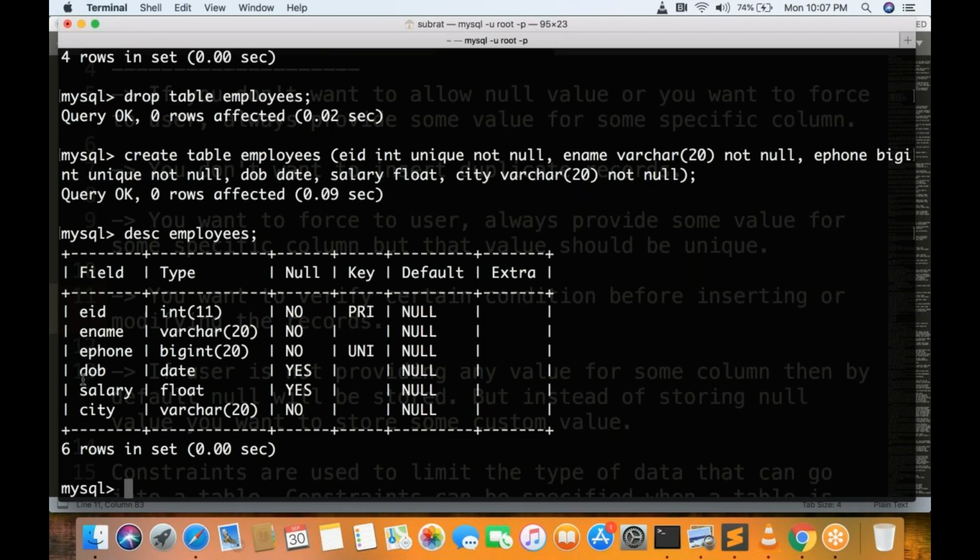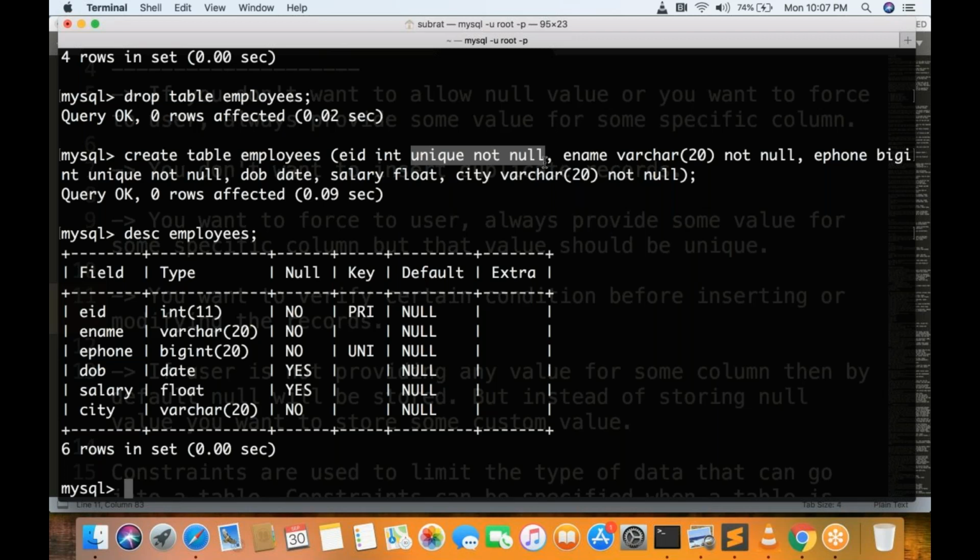Cool. But we'll see the difference between unique not null and primary key, because there is a difference between these two. Remember this combination, unique not null, you can define with n number of columns present in a single table, there is no problem at all.